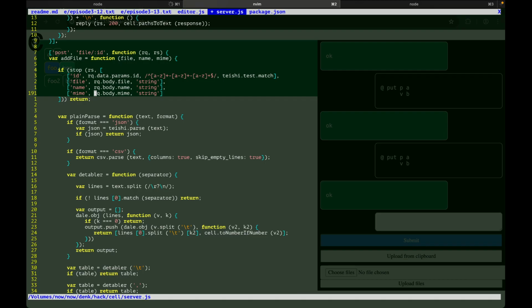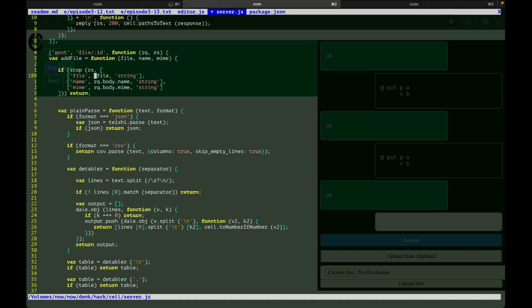Yeah, something like that. And I wonder if it makes sense to do it as base64 or not. I guess we can let the client decide that, right? Yeah, we could do that. So this can just go away.